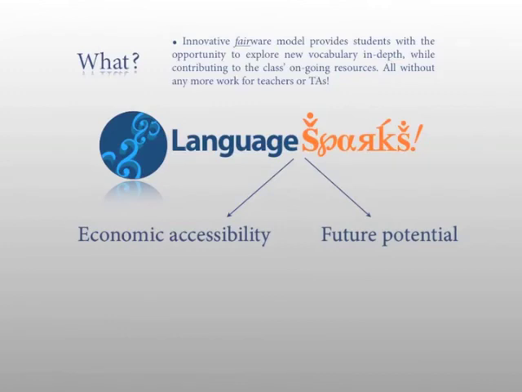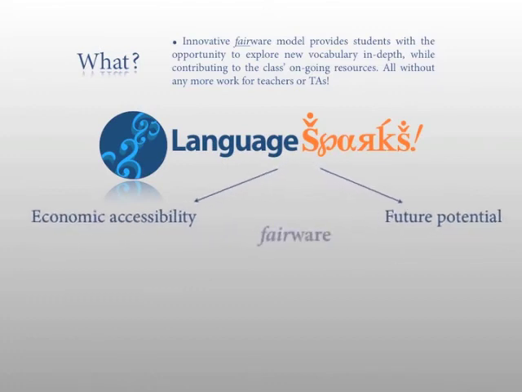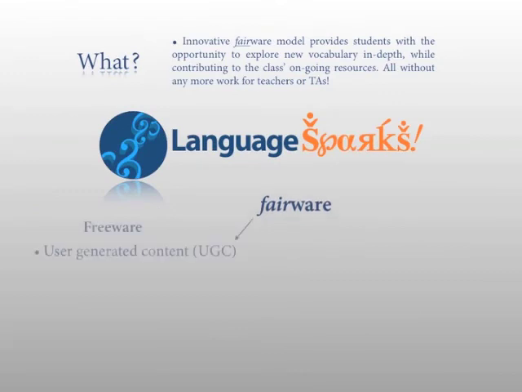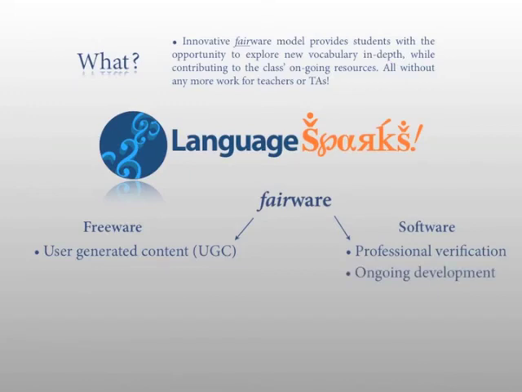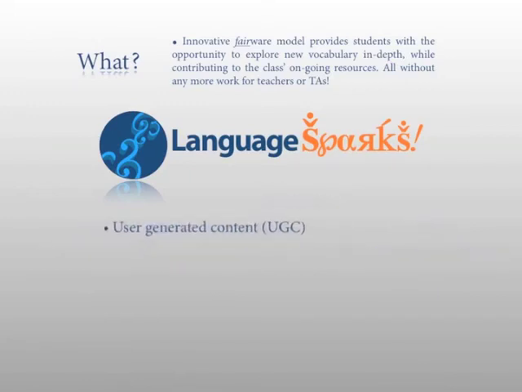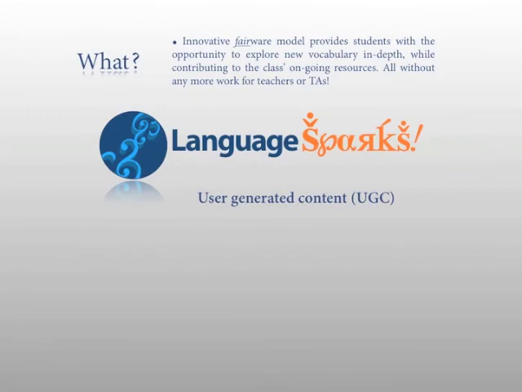Not wanting to raise the cost or walk away from ongoing development, LanguageSparks has taken on a new fairware model that sees itself reasonably positioned between the creative, community-based world of freeware and the professional world of software, which can provide for product development and customer support. We'd like to tap into the user-generated content model commonly seen in freeware, while still ensuring that that content is produced quickly, accurately, and easily by providing professional verification, customer support, and ongoing development based on feedback from students and teachers alike.